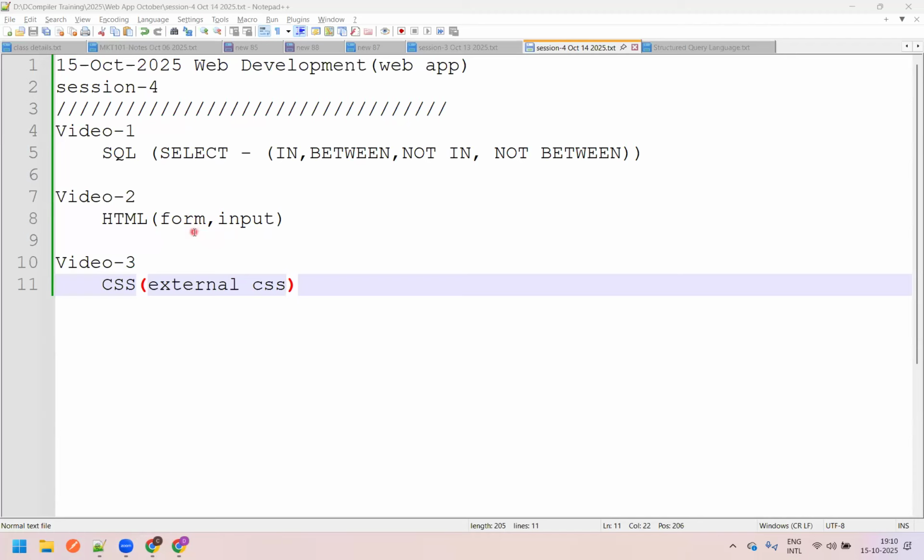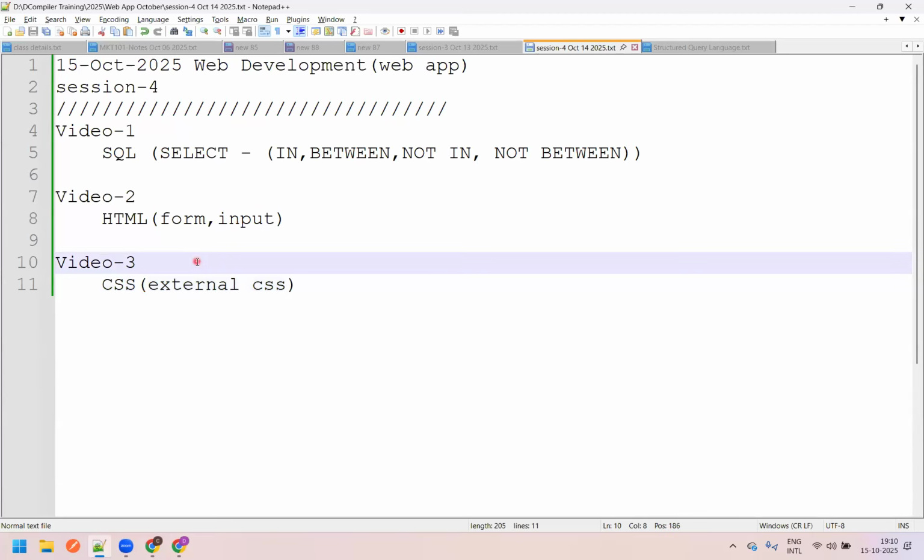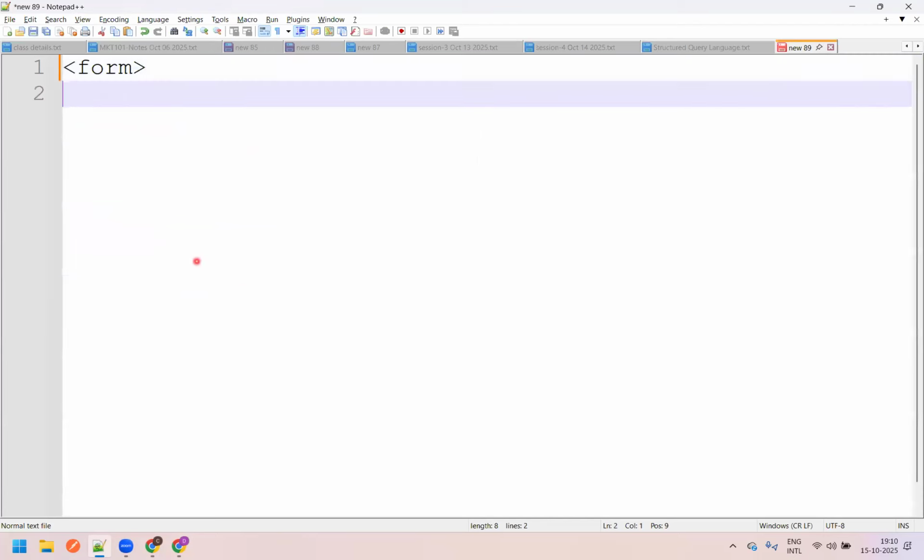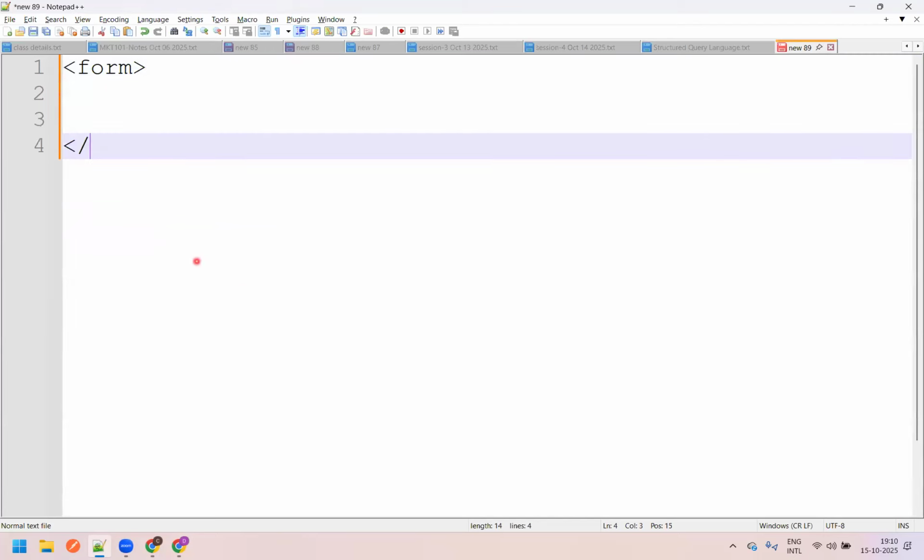If you want to collect input from the user on a web page, you need a form tag followed by an input internal tag. Let me take this opportunity and create a form tag. This might go for a 3-day session because this is very important in your HTML. Without this, many things don't work.